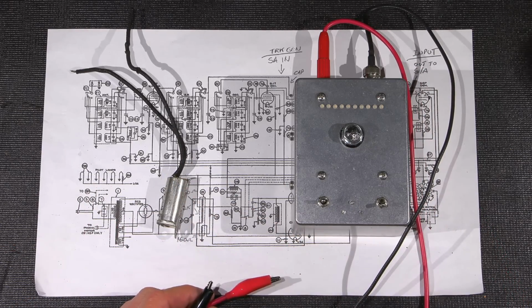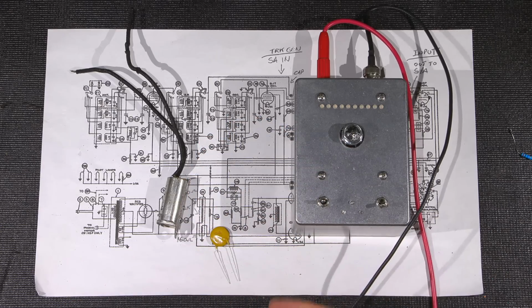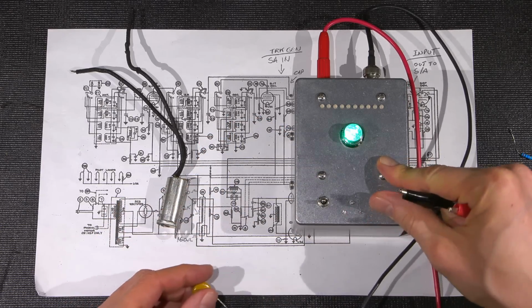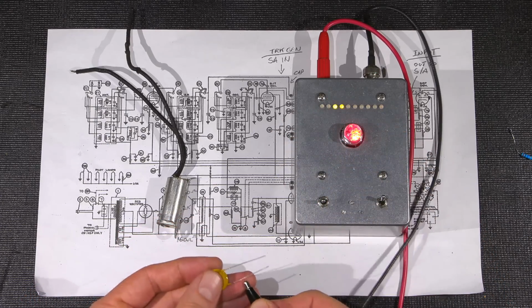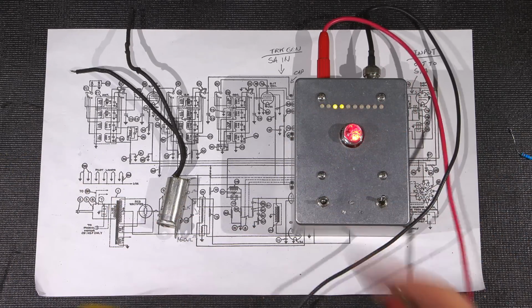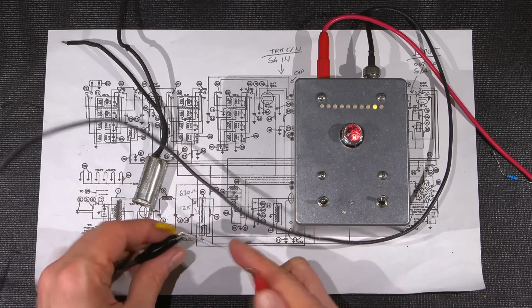First of all, let's test a new one. Okay, so this is a brand new capacitor here. I can turn this on. It'll read the resistance of my hands as I'm holding these things. I'll just have it in the test position to begin with. It doesn't really matter. Again, it's a low voltage tester, so there's no issues here whatsoever, right?